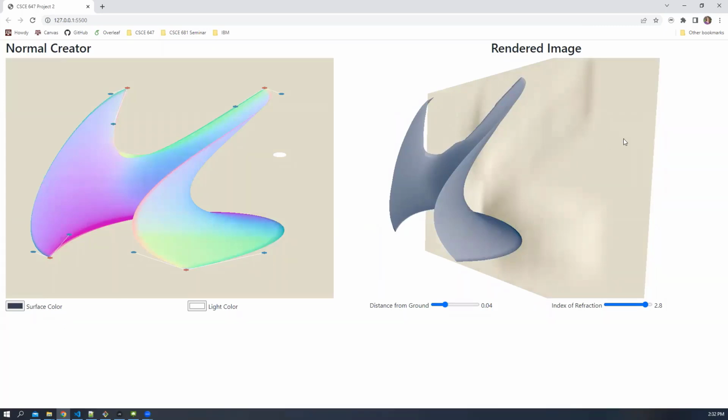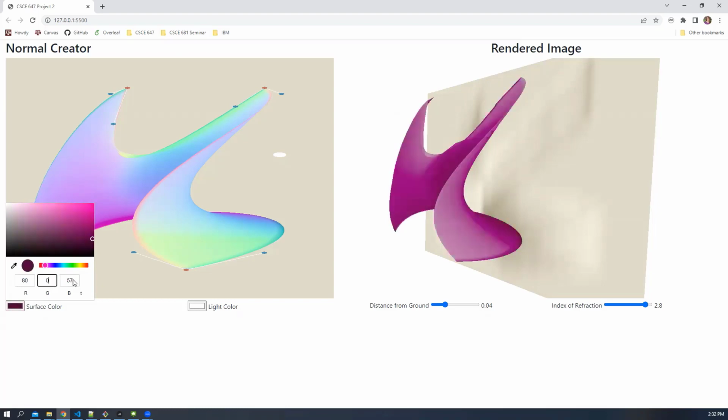Yeah, so in addition to showing the 3D representation and adding distance and index, you can modify the color of the surface with this slider. As an Aggie, I like to choose 8000, make it a little bit darker, get a nice maroon.